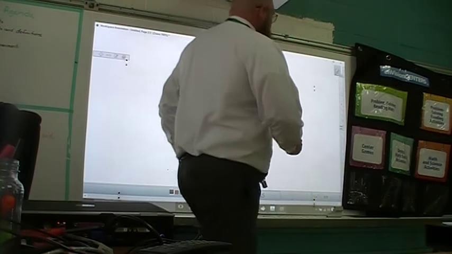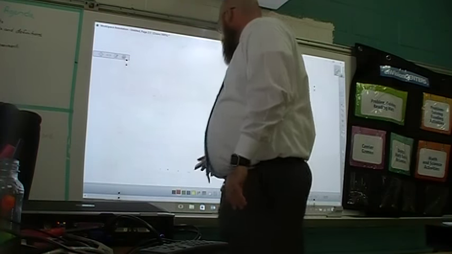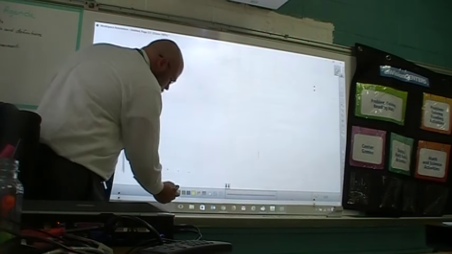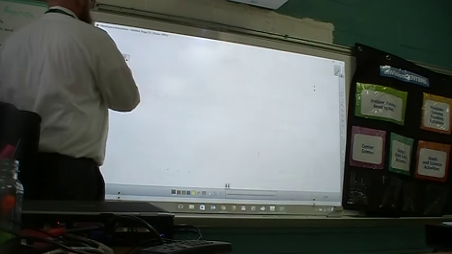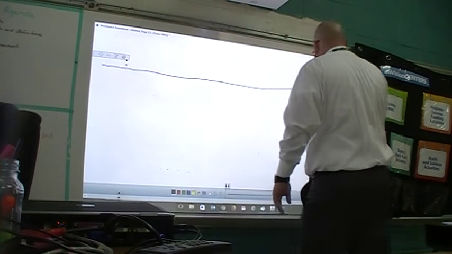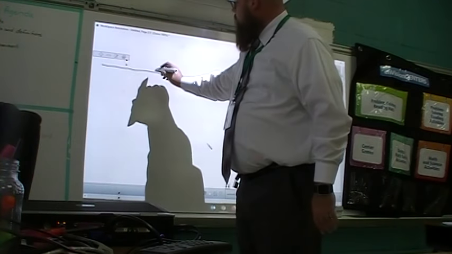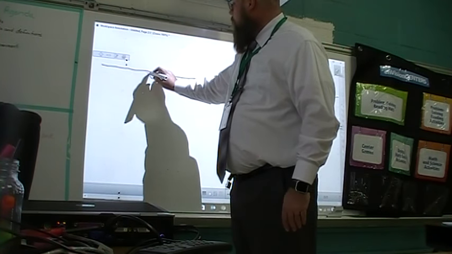And I don't have the pen option on right now. So I want to make sure that they understand all the parts of the page. So I start off with my funky lines. And I want them to know exactly where every part of it goes.